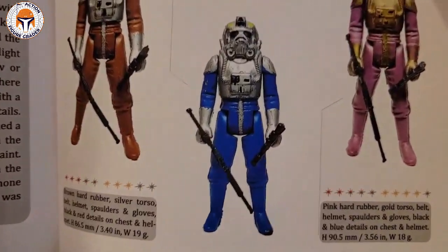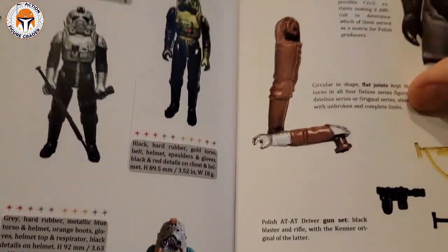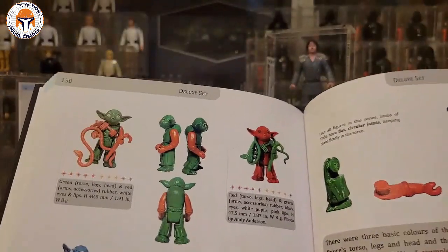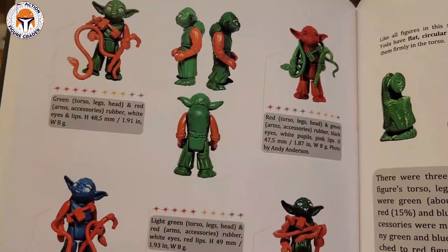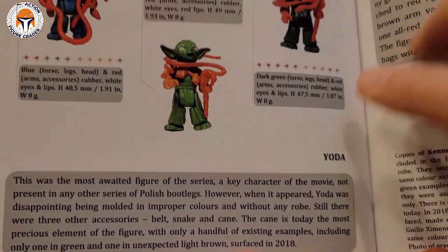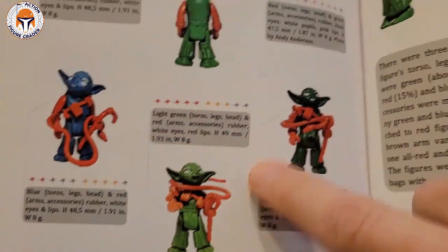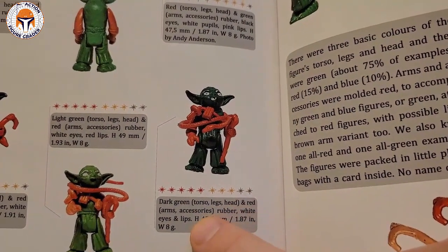There are a number of different color variations for the AT-AT driver, as you can see. And I had one that was blue, but I ended up giving it to a buddy of mine who needed one to complete. But here are the different Yodas, and that's the main reason I wanted to show you this. The example that I have is this one here. This is the dark green torso, legs, and head, and red arms.